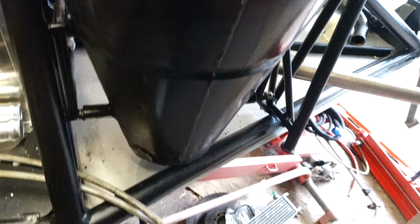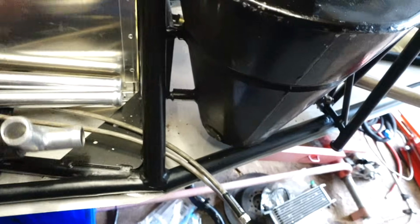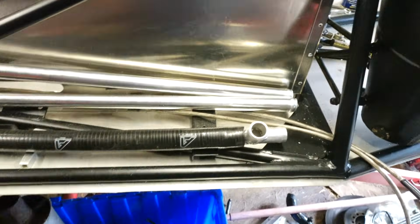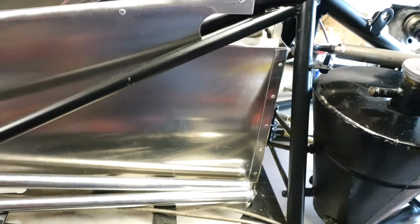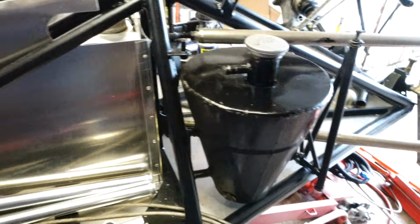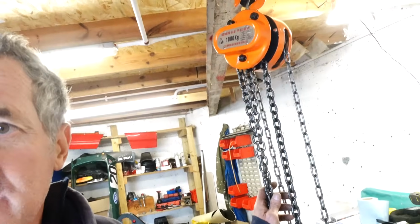Oh yes, I've also ordered a load of these and some more hose pipes so I can get the water system done. So I've been on to a company called Ash Auto Silicon Hoses, and they will deliver in the next couple of days. So getting there slowly. I feel I've got a lot done in the last few days, more than I usually do. I've been really working at it. It's great having this here, so I've got the engine ready to go.